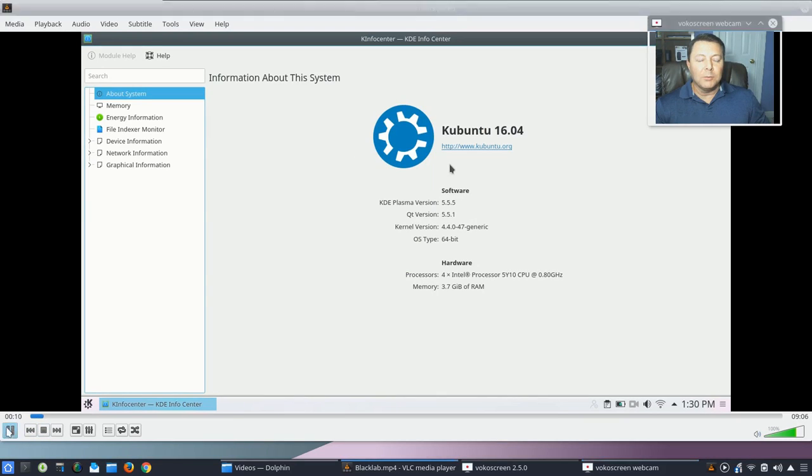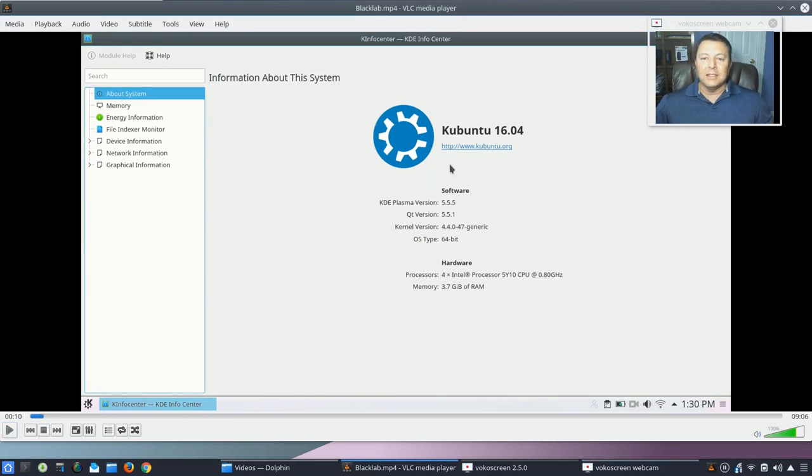I'm going to go ahead and pause here. I'll mention that I did install KInfoCenter. For whatever reason, that was not pre-installed, even though there's quite a selection of pre-installed software within Black Lab. I installed it because I wanted to show you what we're working with. Again, it's based off of Kubuntu 16.04 with KDE Plasma version 5.5.5, Qt 5.5.1, and the kernel is 4.4.0-47 generic. Now I believe when Sudo Reboot did his install, it was 4.5 generic, so it may be that there was an update since then.